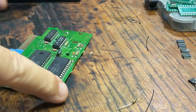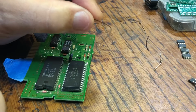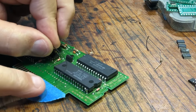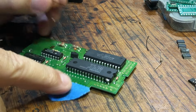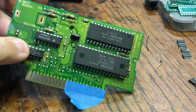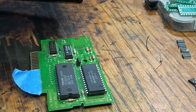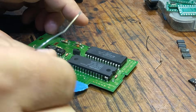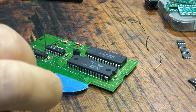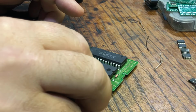All right, here is the absolute last step. I've already cut a little piece of wire, and I'm going to solder that wire on that point here. I'm going to put it on that via that I showed you earlier with the arrow. And another thing I like to do is reduce the footprint. So I'm going to go between these two legs here.